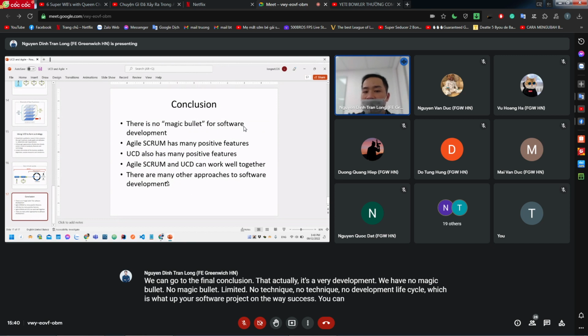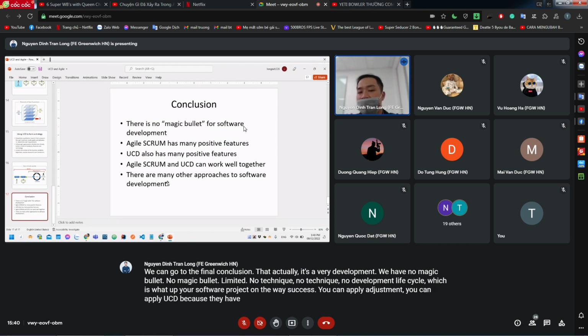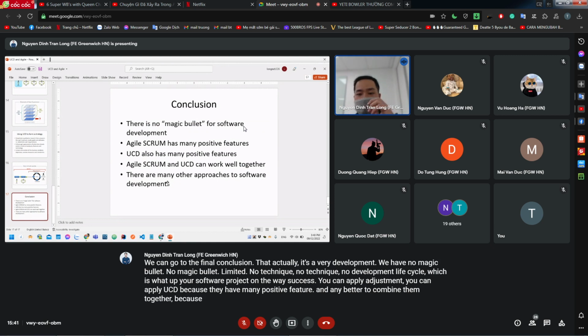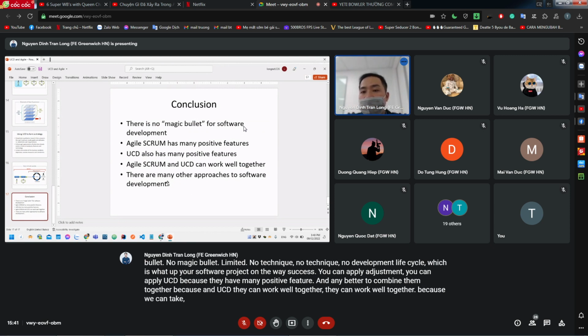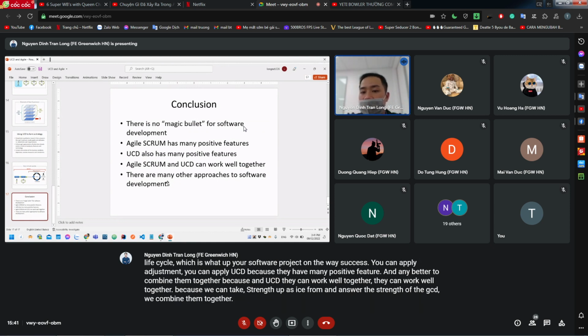You can apply Agile Scrum, you can apply GCD because they have many positive features. And it is better to combine them together because Agile Scrum and GCD can work well together. Because we can take the strength of Agile Scrum and also the strength of GCD, we combine them together. So they will fit together because they have the similarity in iteration.